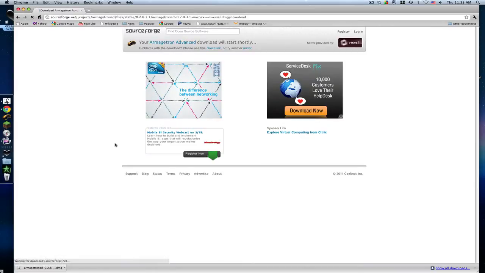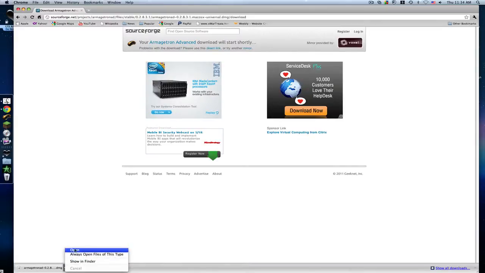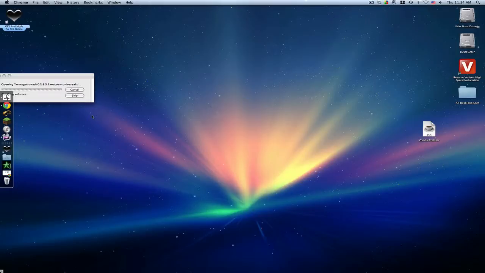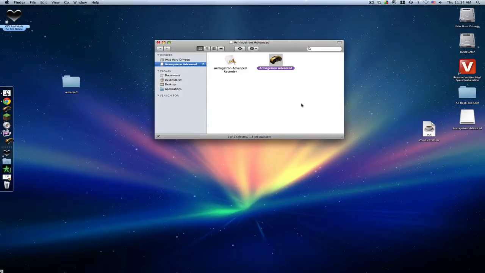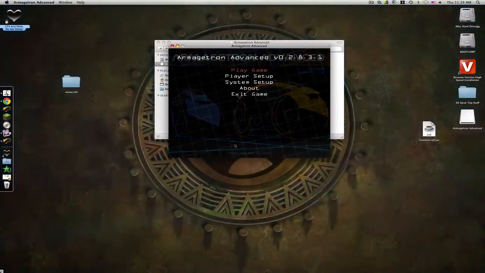Mine's Mac, so I choose it. It should say download it, open it up, download it, whatever you want to do. I already have a downloader right here. I'm going to open it up. Okay, this should be it. Drag it into your application folder, or onto your dock, whatever you want. Just press any key you want.